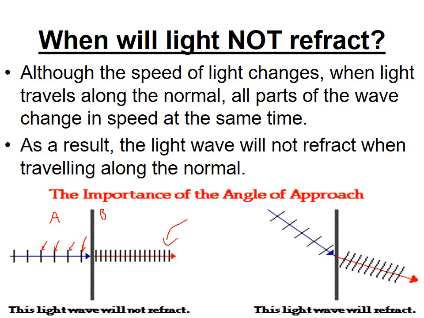So the two scenarios we saw where light rays will not refract would be if they're going from the same medium to the same medium, so from A to A, let's just say, or if they're going from one medium to another that are different, but they're traveling along the normal. You should be able to list those two conditions and explain why those two conditions lead to light rays that do not refract. Over here again, because the light rays are entering at an angle, not traveling along the normal, this part of the wave would probably enter first and drag the ray towards the normal.